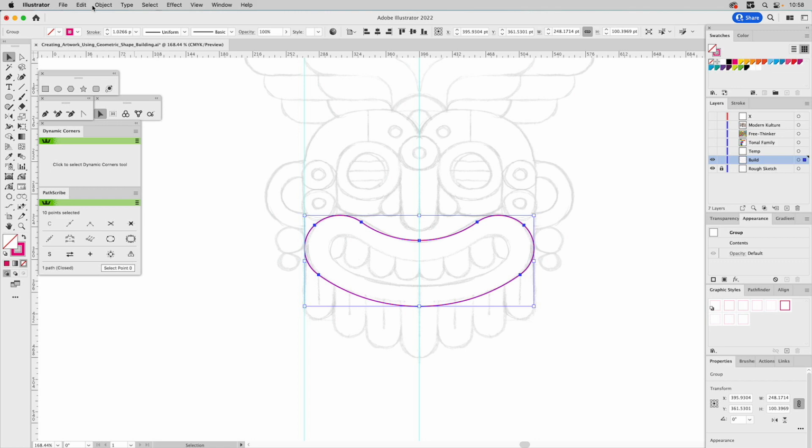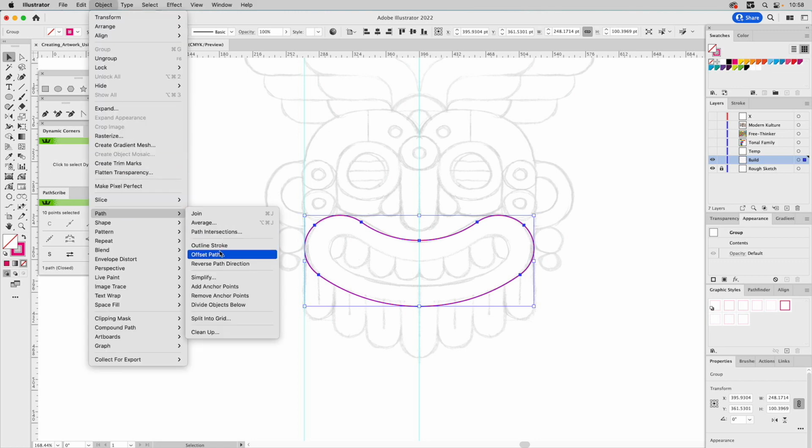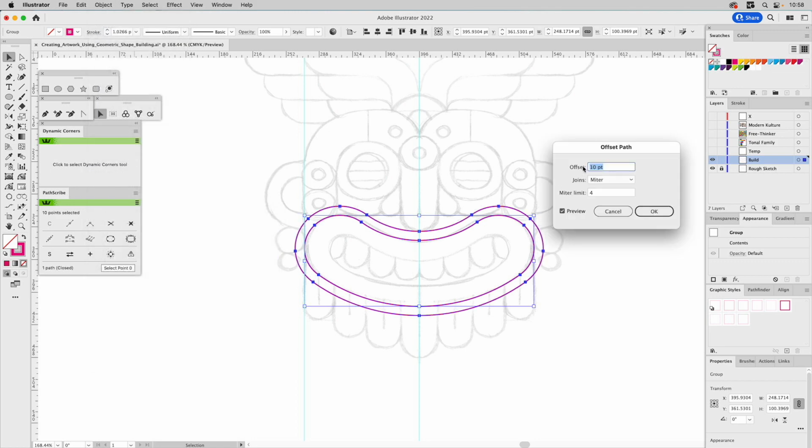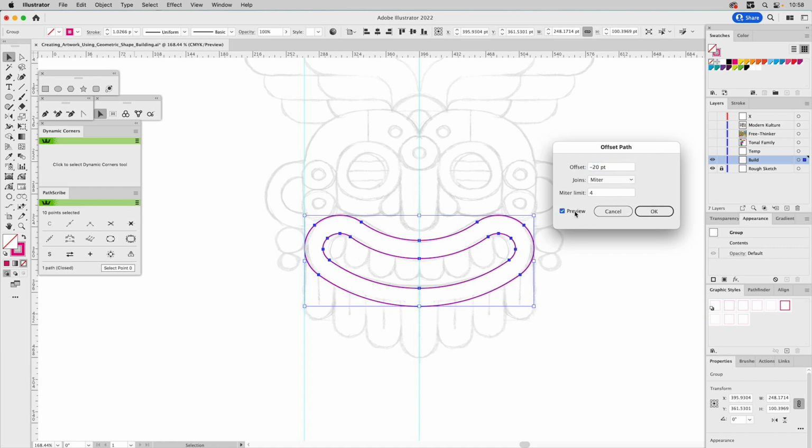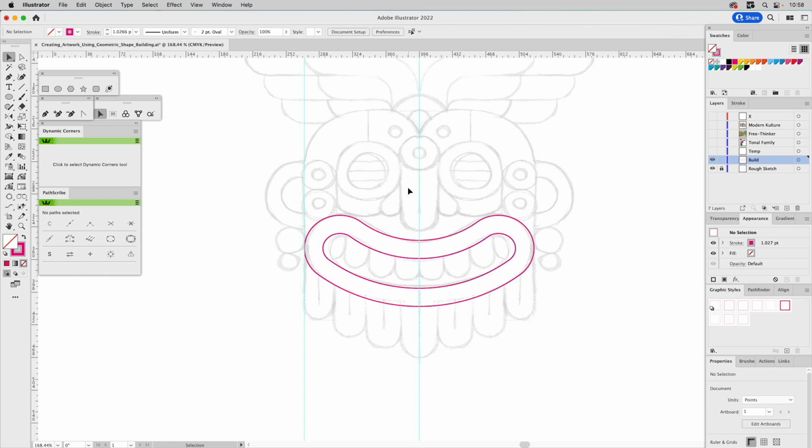Now we'll go ahead and offset it. I think this is going to just look better. And we'll do, I think we did 20 minus. And I think that looks pretty good. So we'll go ahead and go with that. That looks good. A lot of these shapes obviously are circles, like the eyes here, and these that are in his kind of brow, I guess you can say.